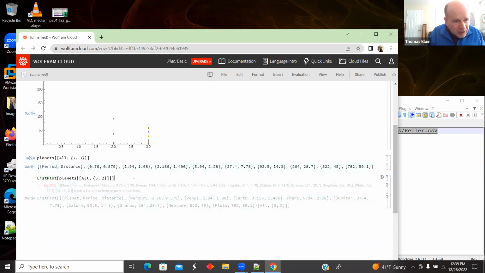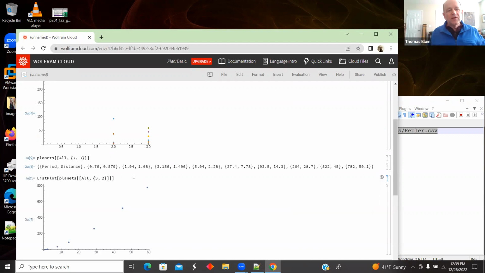I see that I need planets, square bracket, all, comma, then my curly brackets, then 2 close square brackets, and then I need additional square brackets for the list plot method. Okay, there we go. And we've made a plot, and now I can add to this a plot label.